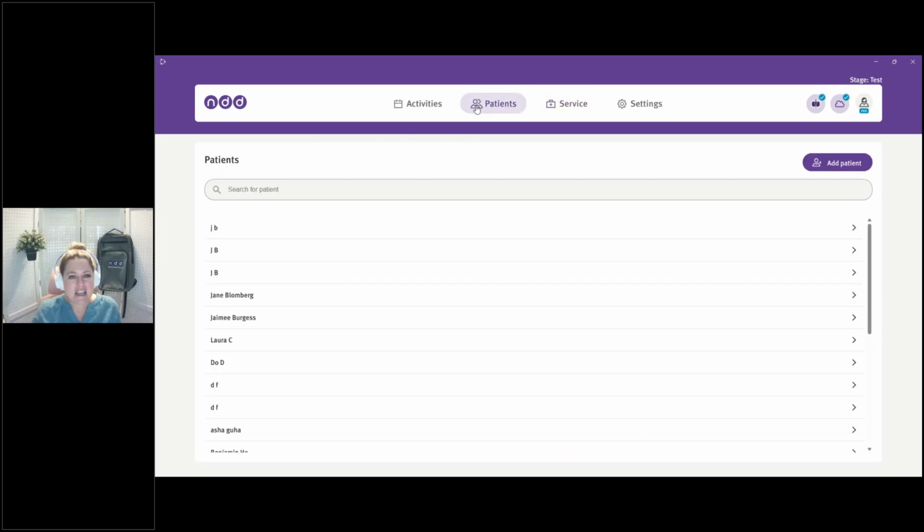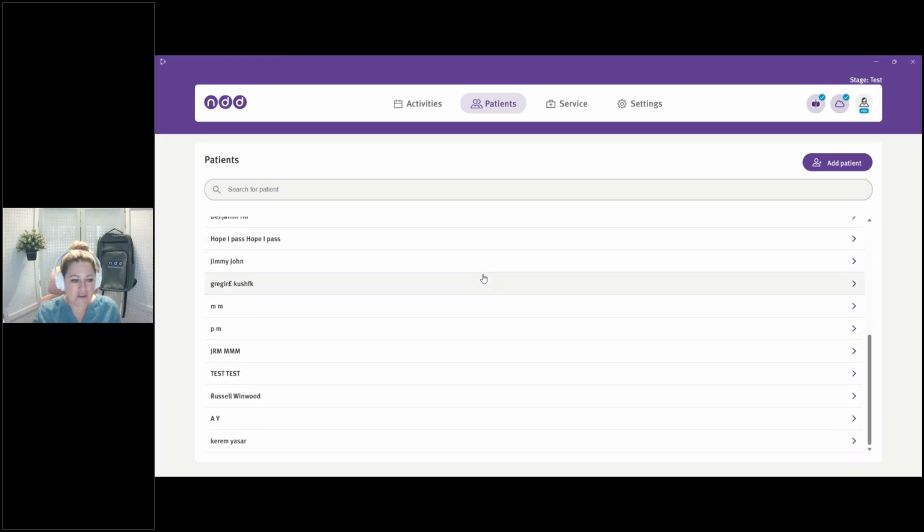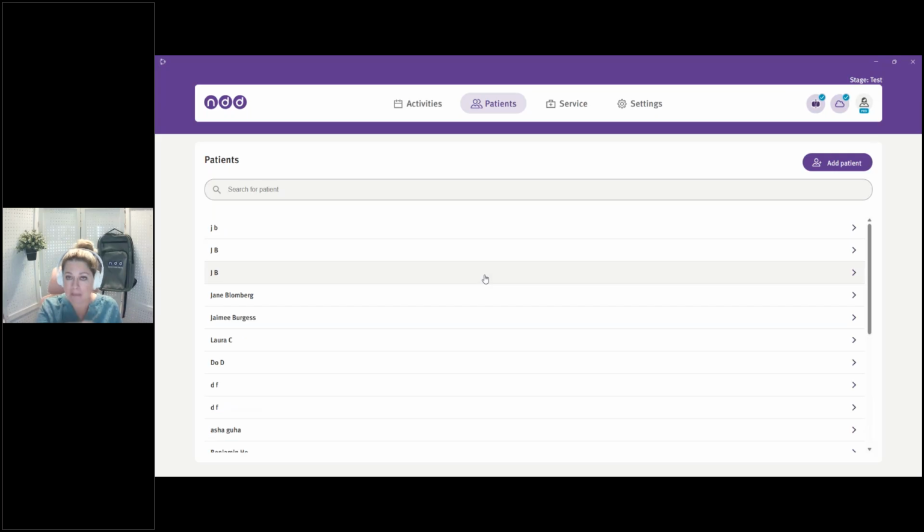All right. Last but not least, we've come to the patients tab. You'll see that there are a lot of different patients here. As you continue to add patients to your mobile app, they will appear on this screen. Another really wonderful thing about the EasyOne Sky is we are able to group these spirometers by organization. So multiple spirometers, multiple locations. Let's say a doctor has 5 or 6 different clinics. There are 2 spirometers in each clinic. We are able to group all of those installations as a single organization.